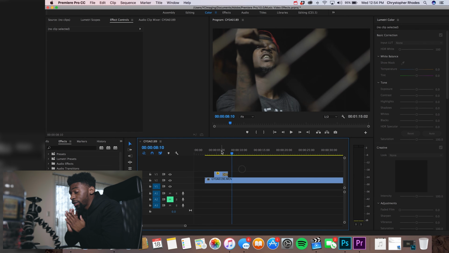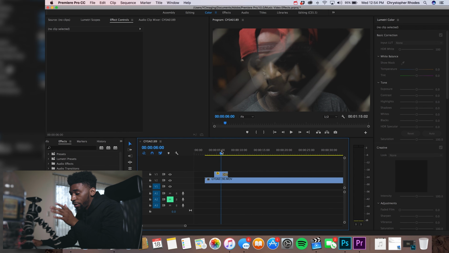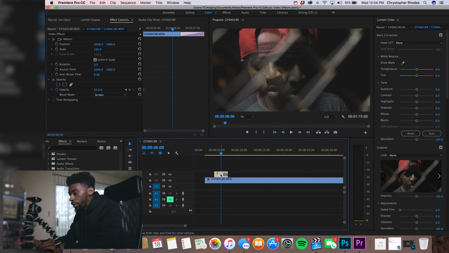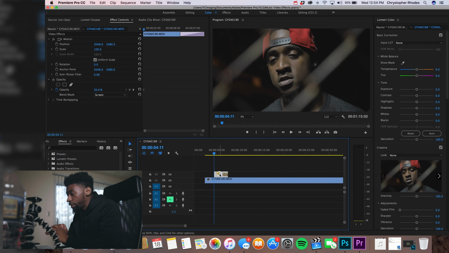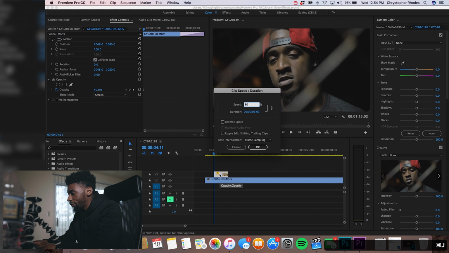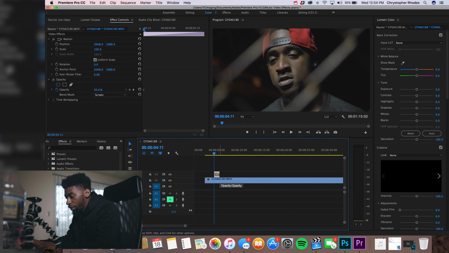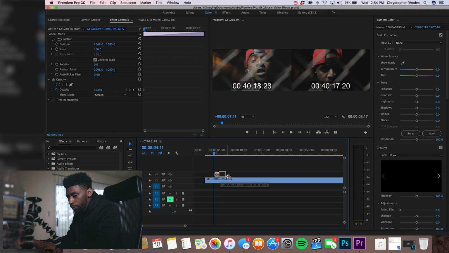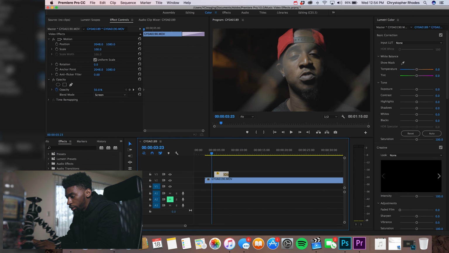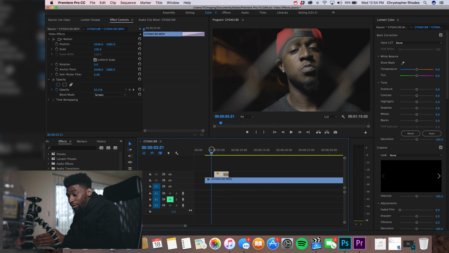And then another variation that you can do with the ghosting is you can actually make it go faster. So say you want to throw it in there and you want it to go a little bit faster, so we can up the speed to around like 200. Of course that'll get smaller, so you can just drag it out. If you want this to come in cool, you can either add cross dissolves at the beginning of it, or you can leave it as is.